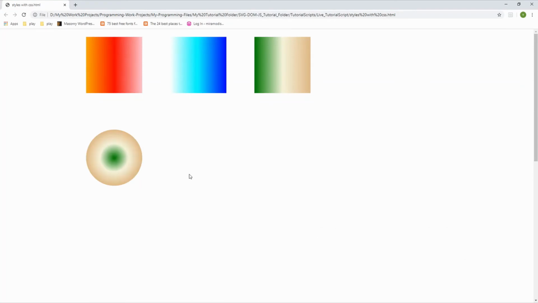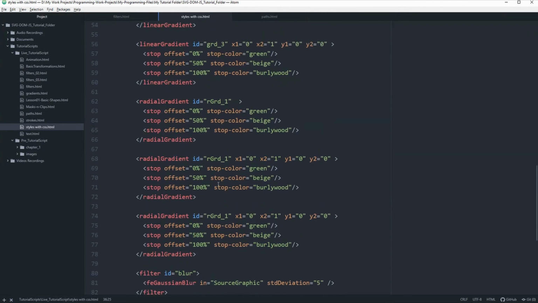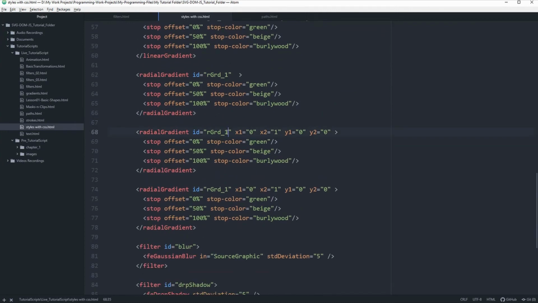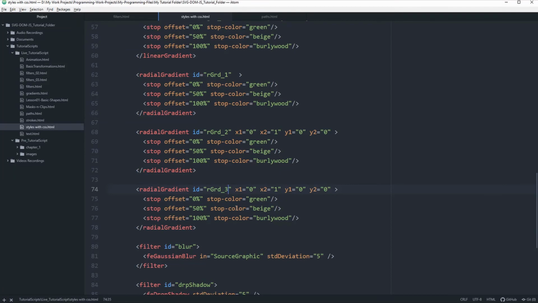Okay, so I see one has got a filling. Let me just have a look. Maybe I did not assign. Yes, that's okay. Just over here, that's the problem. Go back, and so there we go. Okay, so these are the ones that we have.